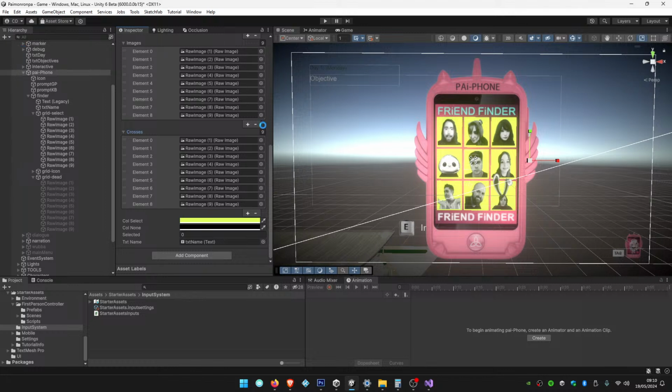Okay, so the next thing I need is, we should have menu confirm already mapped as an input. We are going to need a reference to the waypoint system.